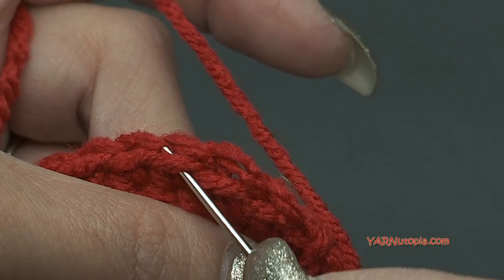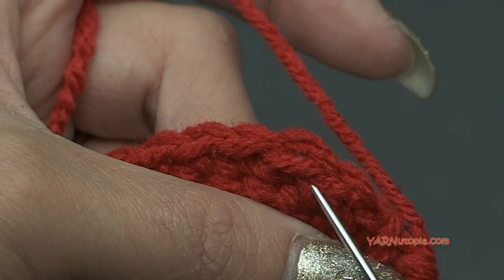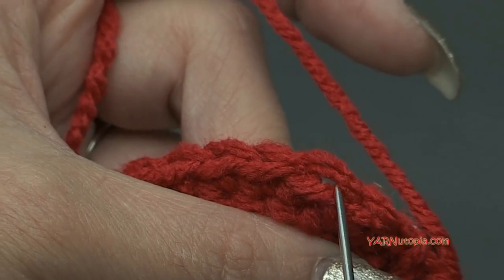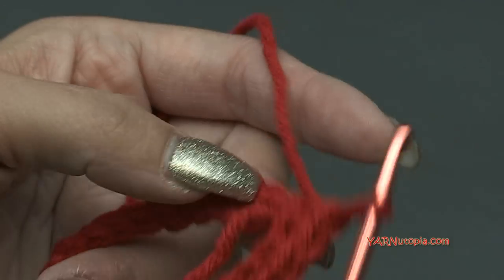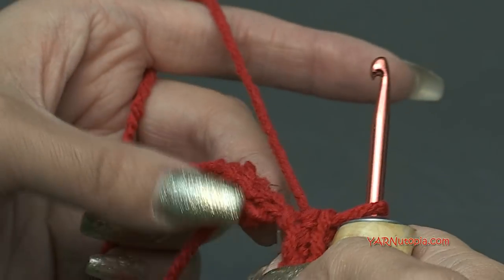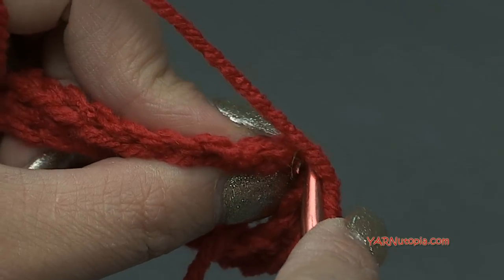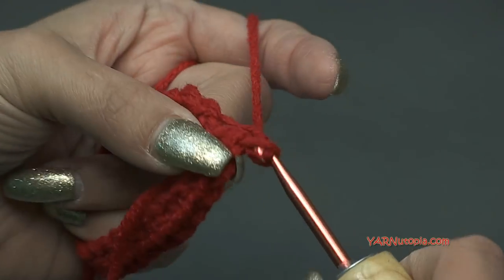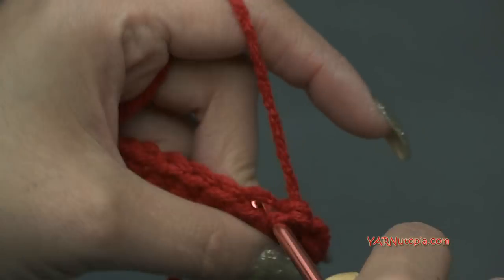This loop in the front will be exposed, and that is considered the front loop, and we're not going to do anything with that. If you want to work through both loops, you can, but I'm just going to work through the back loop just to give it that little extra texture. So what we're going to do is go into this very first stitch in the back loop, go in, yarn over, pull through, yarn over, pull through two. Okay, and just work in continuous rounds.